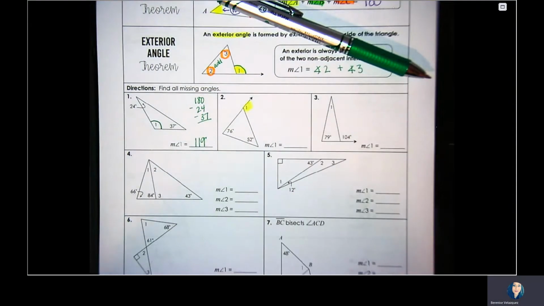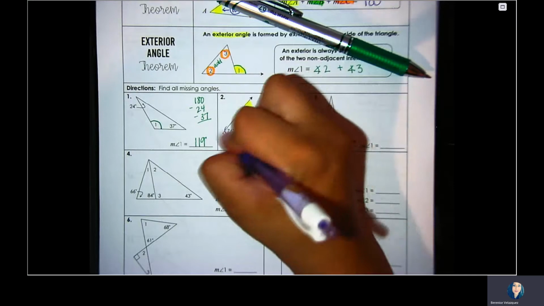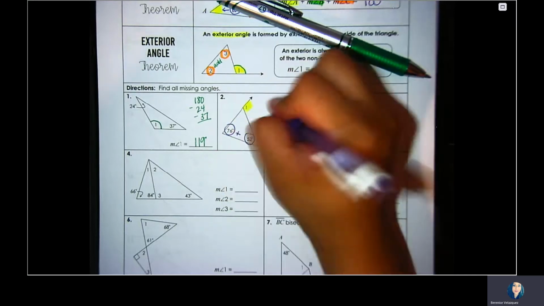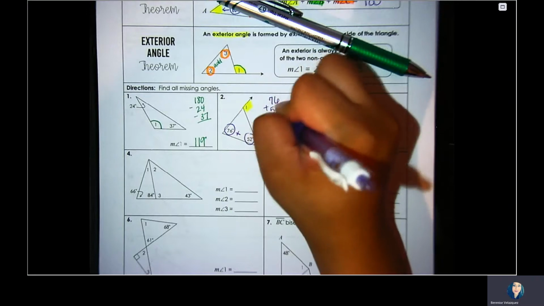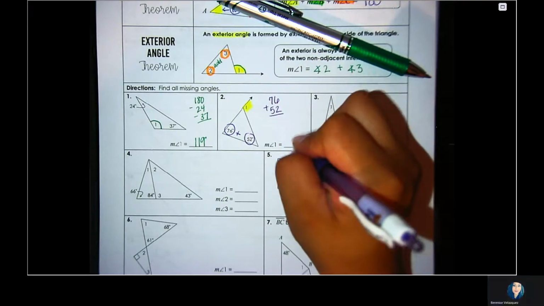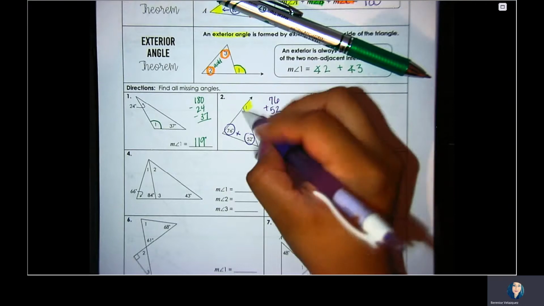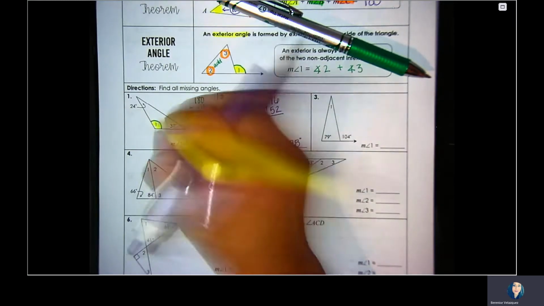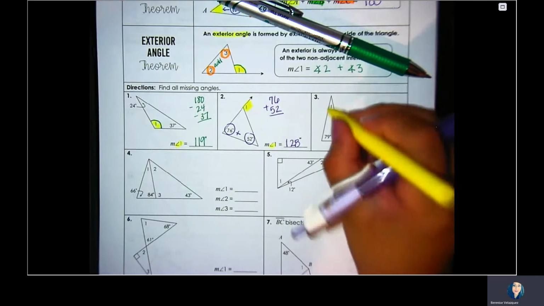Now again, this is not the only way to get the answer, but this is the shortcut way, and that's what we're going to practice. You take the 2 on the inside that are not touching angle 1, and you add them together. And that's it. 76 plus 52 is going to give you 128, and that's the angle right here. Okay, so I'm going to start highlighting the one that I'm looking for so we know that that's what I answered. Okay, next one, angle 1.